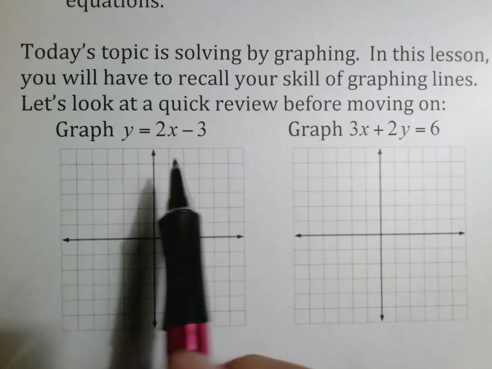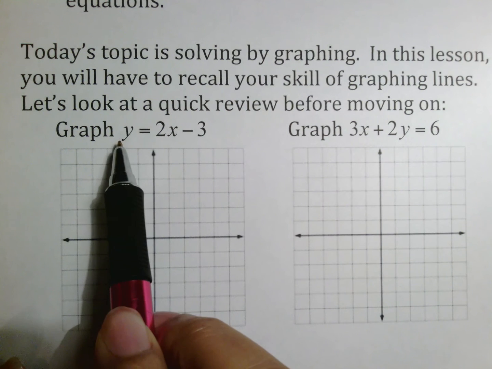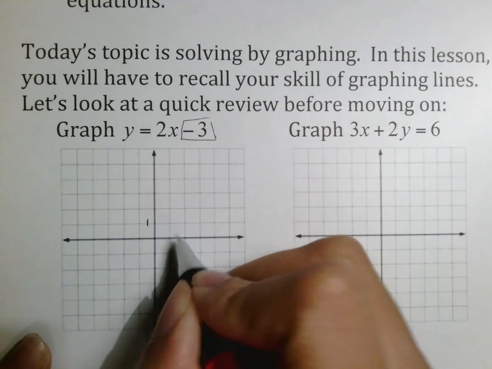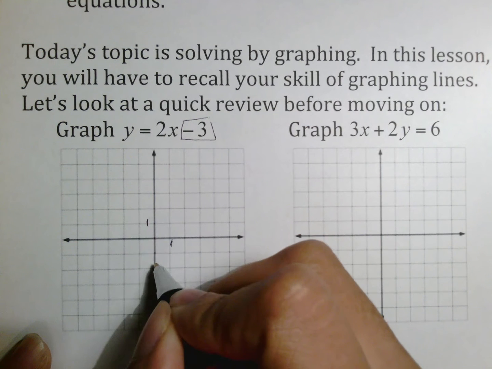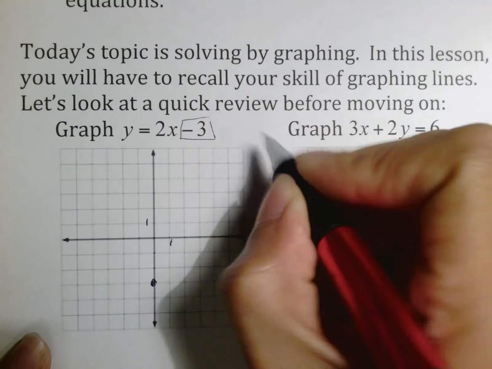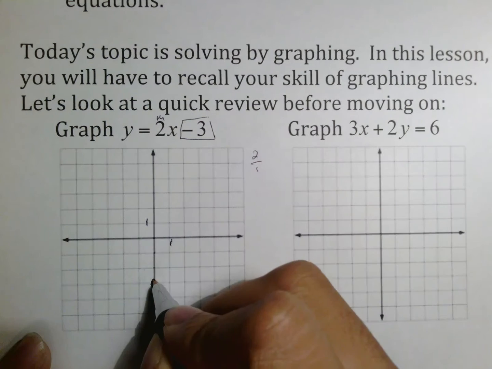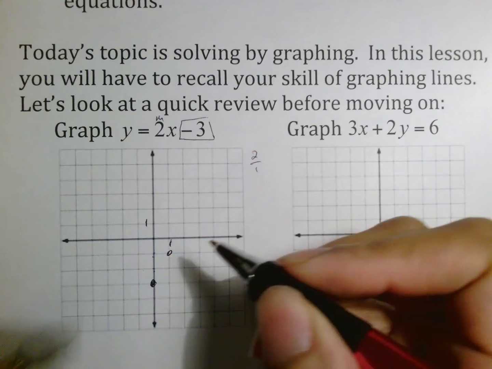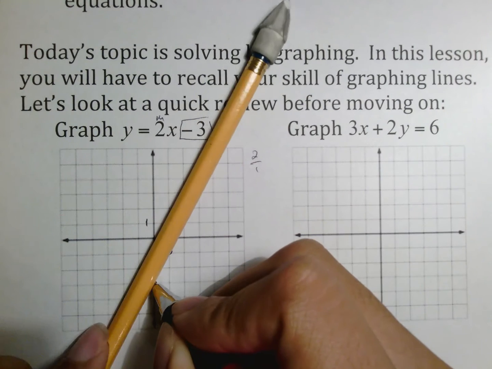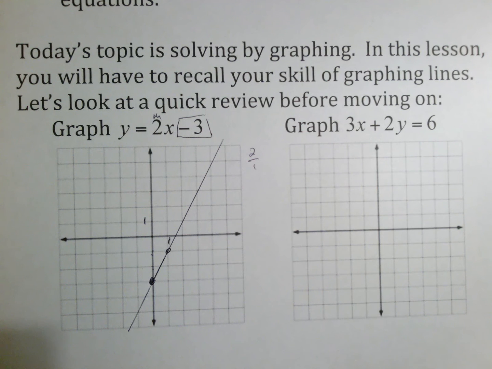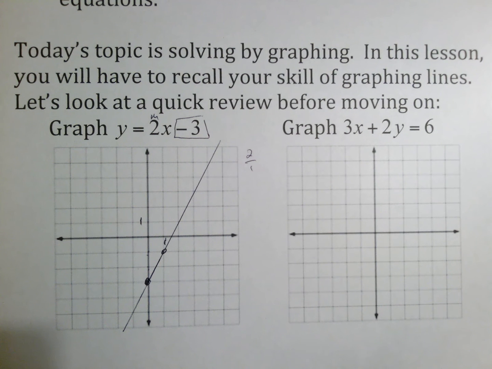This right here says graph y equals 2x minus 3. Again, this is slope-intercept form because it starts with y equals. Keep in mind that this minus 3 means, of course, we're counting by ones. Go down 3, 1, 2, 3. And the 2 is the value of m, which represents slope. 2 turning into 2 over 1 means go up 2 over 1 and draw a line through those 2 points. Again, I don't have my ruler, but general idea. Make sure that you draw those graphs all the way across the grid. But other than that, that is the first type of graph that we saw last unit.